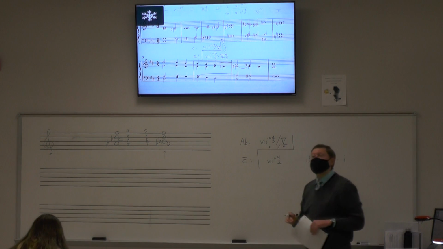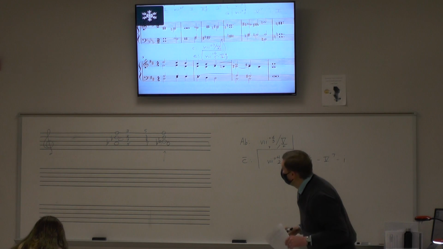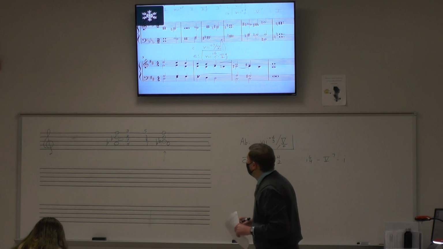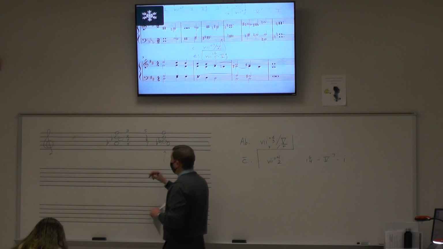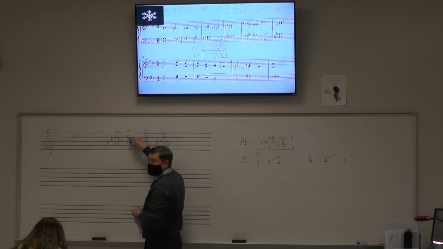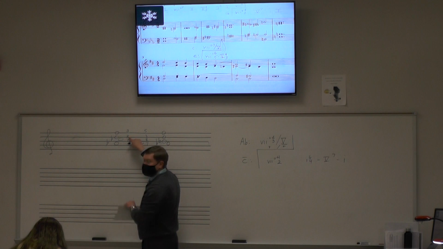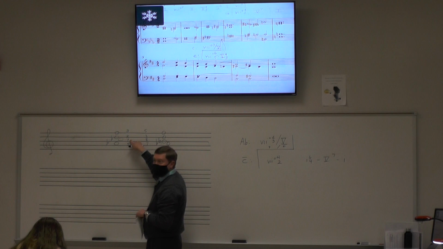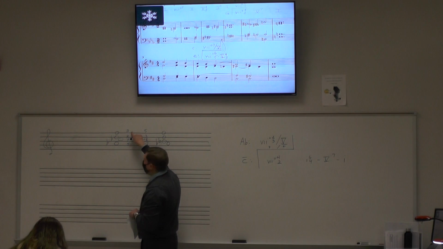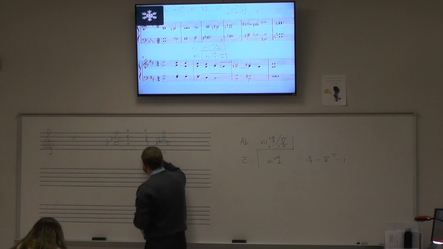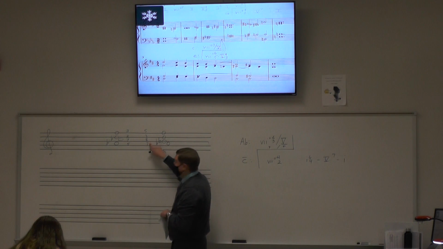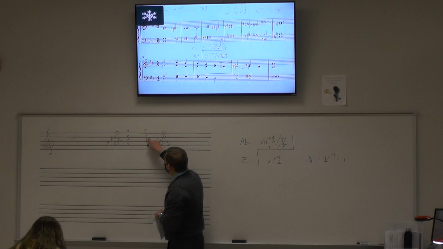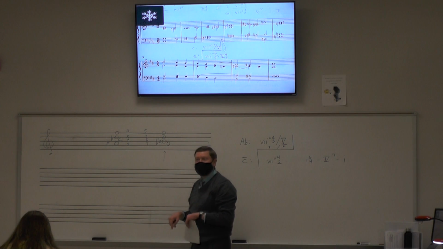C minor. Yes? Could you explain that from a more logical setting? Yeah, okay. So here I have the root second from the top, which means the top note would be the third, the fifth would be on the bottom, and the seventh is in the middle. If I move the root up again, then I would have root, third, fifth, seventh. If I move the root down here, then I have root, third, fifth, seventh. And then finally, if I put the root right in there, then I have root, third, fifth, and that puts the seventh on the bottom.